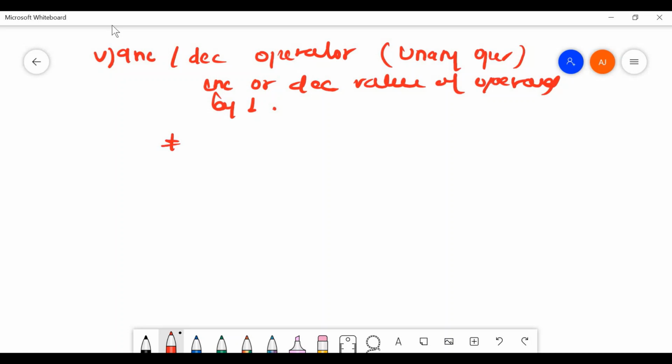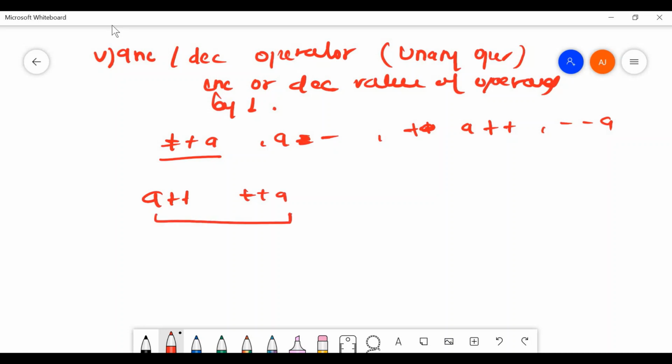For example, plus plus a, minus minus a, a plus plus, a minus minus. So a plus plus and plus plus a are called increment operators. A minus minus and minus minus a are called decrement operators.